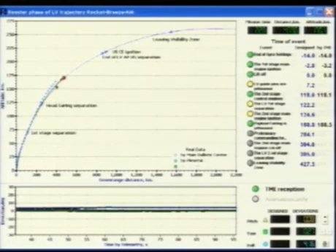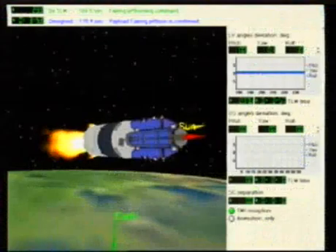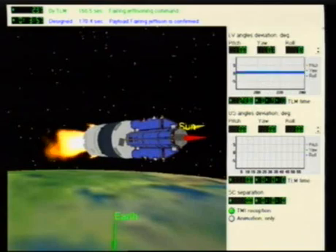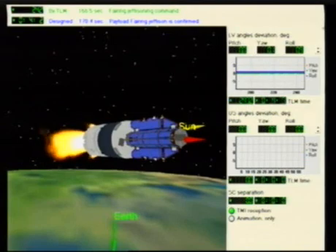Which way is it going? Where is it heading at the moment? If you look at the top of the Earth, basically it's flying to the left of the North Pole, towards Greenland, Canada, and then over the Pacific Ocean. So it will take a long time for it to come back over to Europe.